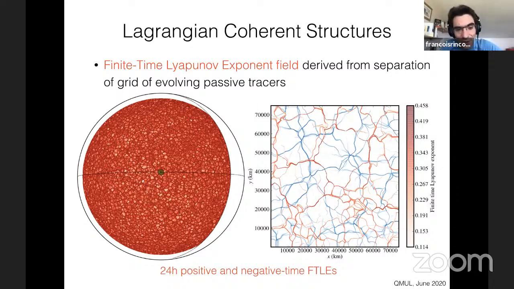When you do that, you take the maxima of this Lyapunov exponent and compute what people call Lagrangian coherent structures. You find these sites where the tracers accumulate or from which they diverge, depending on whether you integrate backwards or forward in time. These sites are like transport barriers. For instance, if you take a small scale magnetic field in the middle of a supergranule initially, it will be advected by the flow, and after a few hours it will get stuck at the periphery of the supergranule, where the fluid sinks, and not get transported further. In that sense, it's a transport barrier.